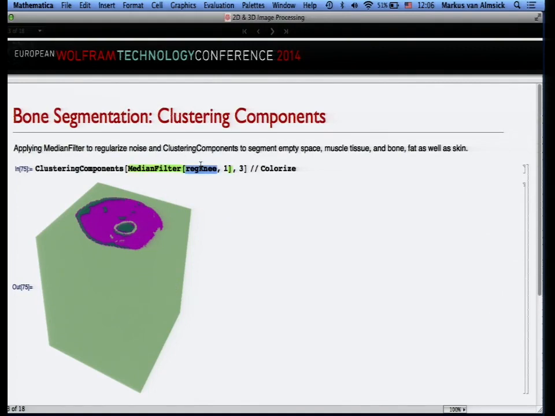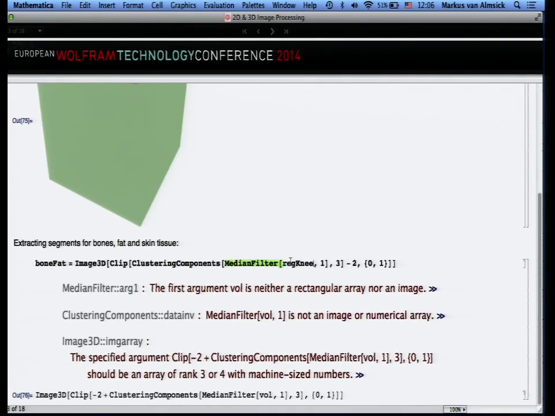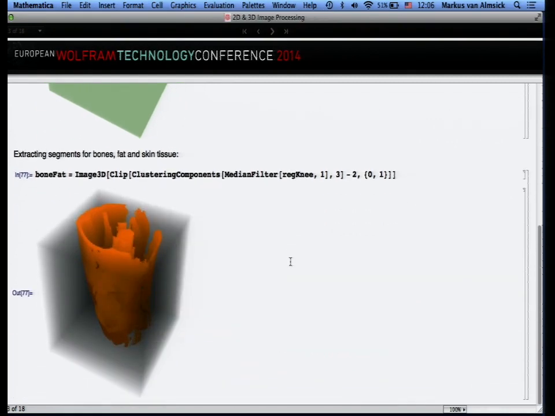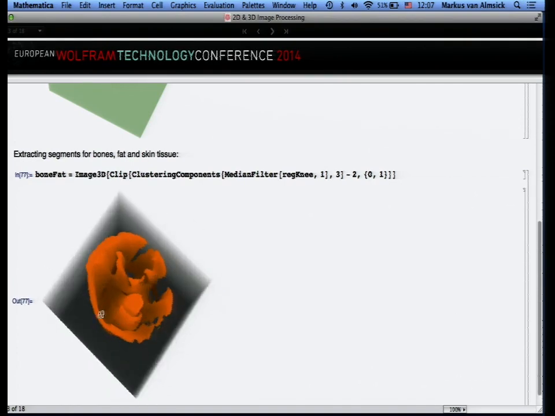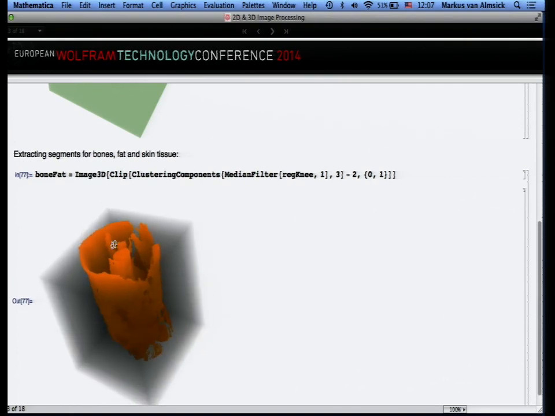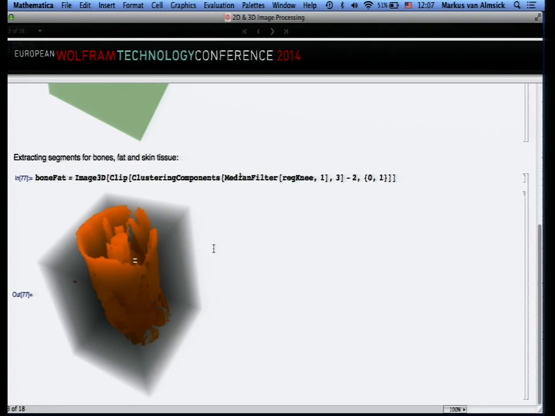Okay, this is, whoops, still a wrong data set in here. So this is now just the part of the segmentation that I just got of bone and fatty and skin tissue.